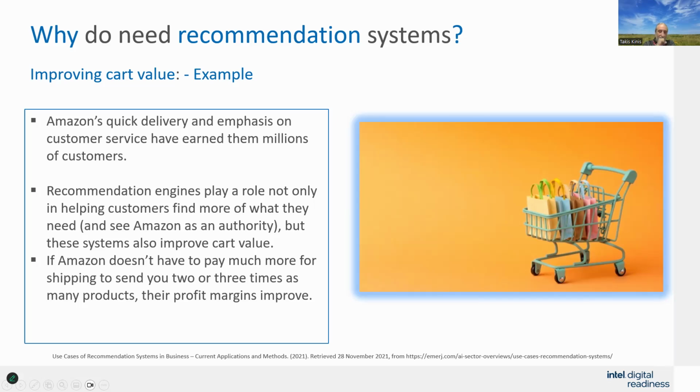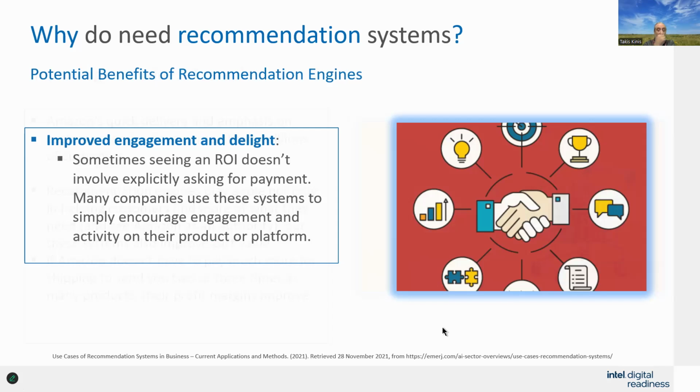But the point that they're making here is, hey, I came on here to buy dog waste bags, but I ended up also buying a hard drive. They can put it in the same box and save the shipping, right? One delivery instead of two, right? So that's more cost effective for them, which is one of the other reasons they do it, right? All right. So some of the potential benefits, it says, improved engagement and delight.